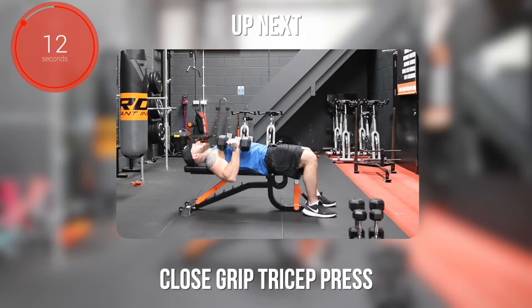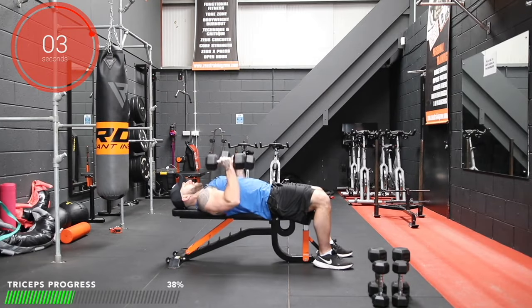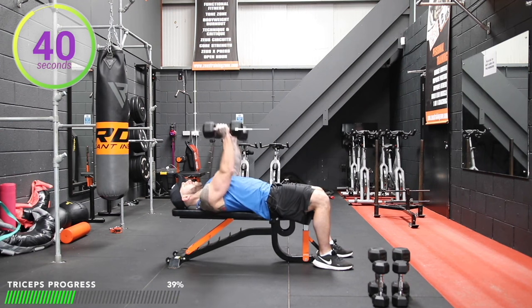Stop. And up next, we're going to go the other heavy. Close grip press. So I'm just going to keep the arms in tight, press them up just like so. 3, 2, 1, and go.